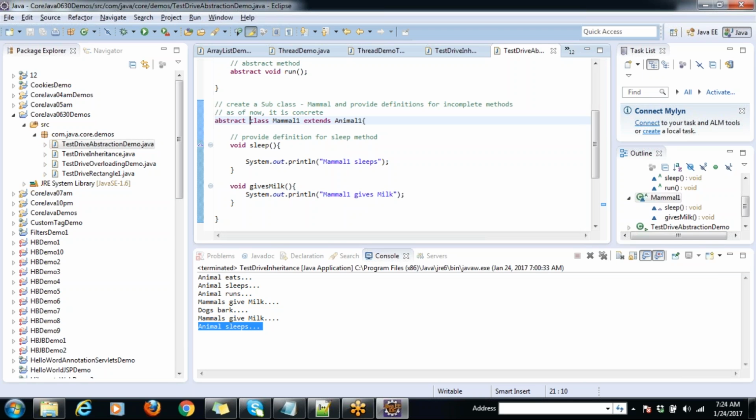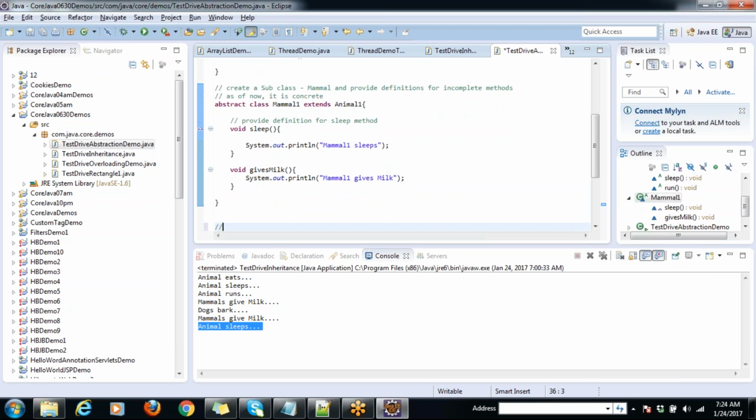So here I marked mammal one as abstract. If you see mammal one and animal one, still there is a run method which is unimplemented, which is not having definition. So how are we going to provide definition for that? You can provide definition somewhere down the line in the dog class if you want.